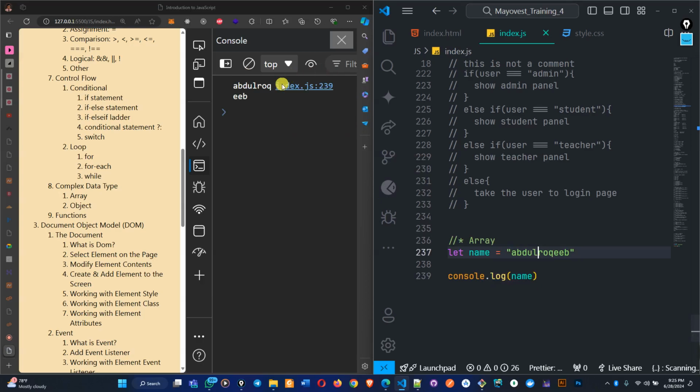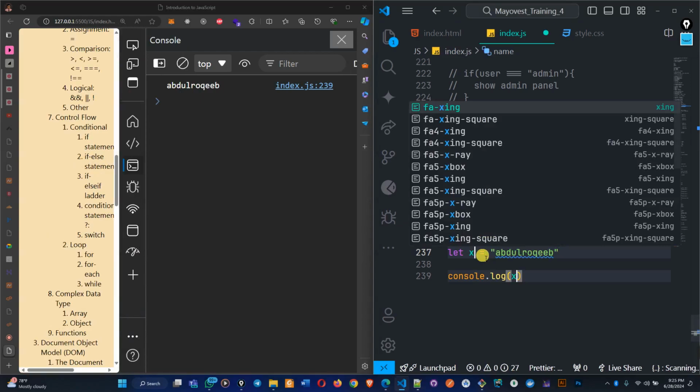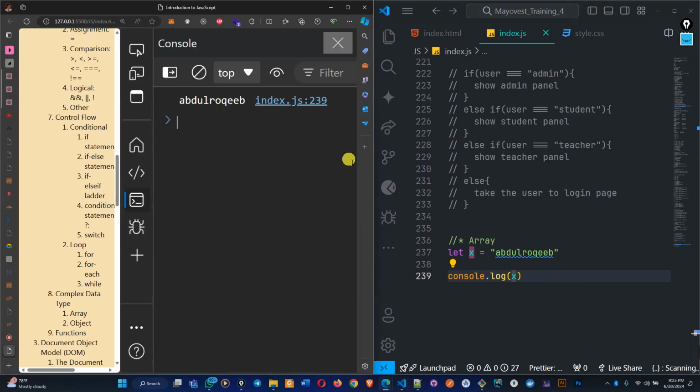It outputs Abdulrakib, which is the value that is there. But I can change this variable name to anything if I want. I can call it X. The computer doesn't care. X is the name of the variable, and we are using X to represent Abdulrakib. And anytime I call X, it's going to give me whatever is inside that particular variable.